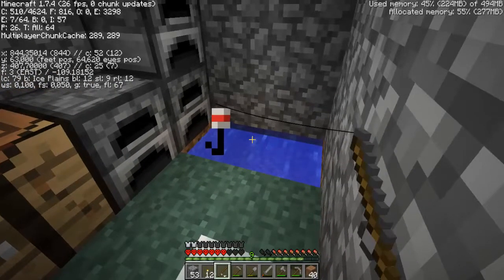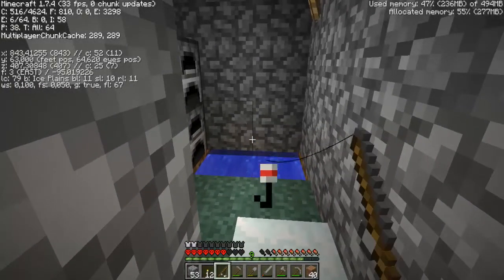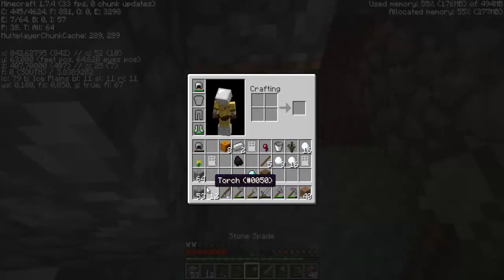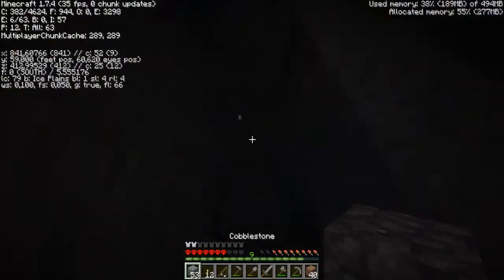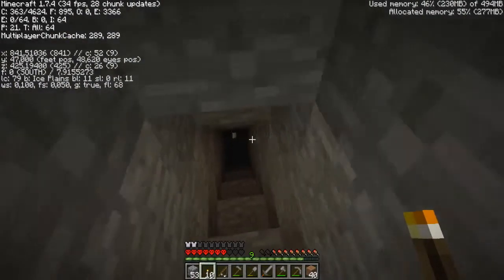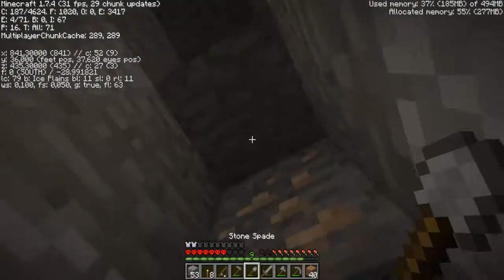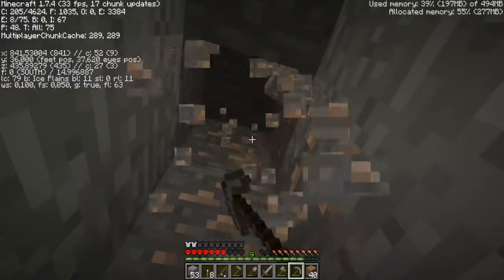I hope this is possible. It's not, so I'm gonna have to go. I'm gonna light this up. Now, before you know it, there's a freaking zombie in your house. Ooh, iron. Take that. Ooh, that's like 8.